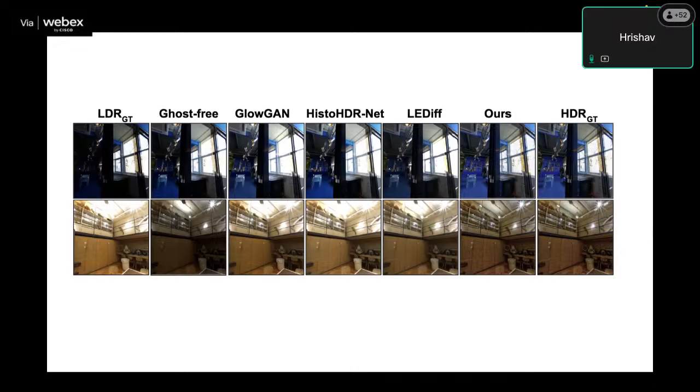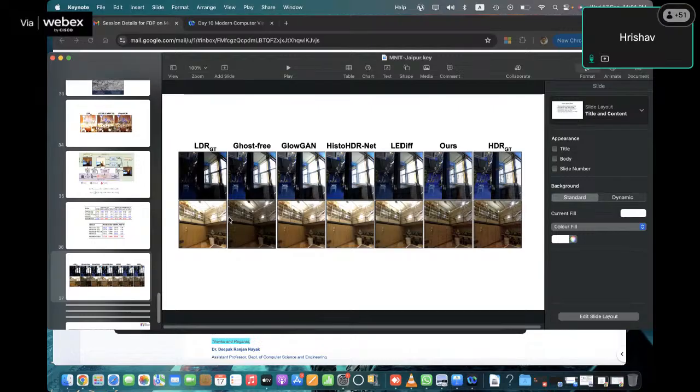If you look closely, you can see the areas where there are lights, shadows, and light falling on shiny surfaces or diffuse or Lambertian surfaces, how the light is behaving, and how accurately the light parts are reconstructed in our images compared to other state-of-the-art images. So yeah, this is pretty much what I wanted to show. With this, I conclude my talk on this topic and open for questions, if any. Thank you so much.